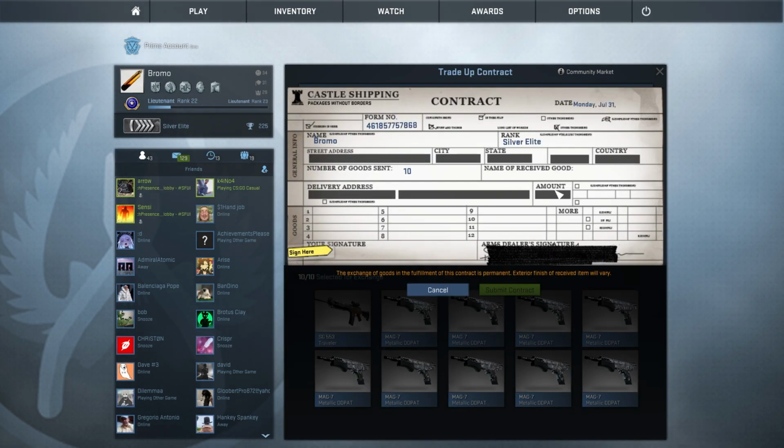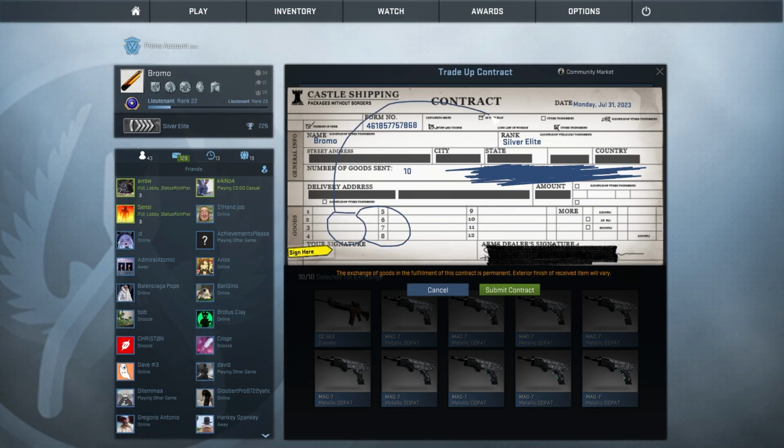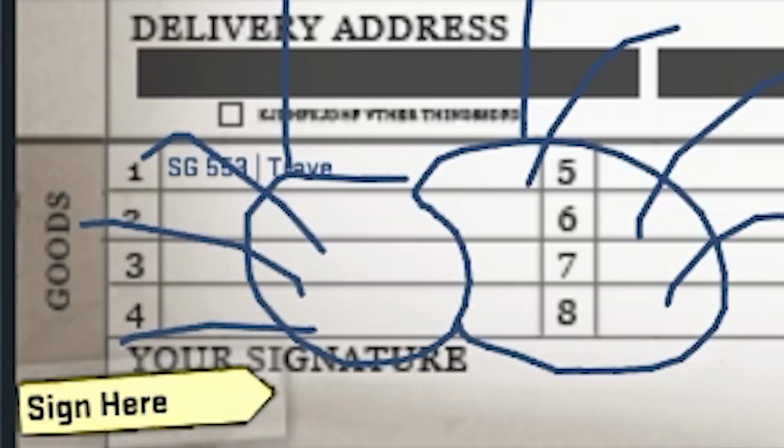And there we go. We can draw now. So of course we have to cross out the area where it tells us what we get. And guys, 21-year-old man in a dorm room playing a video game, drawing a massive dick. The video's already demonetized, so let's get it even more demonetized. This is so hilarious. All right, submit contract, and there we go.